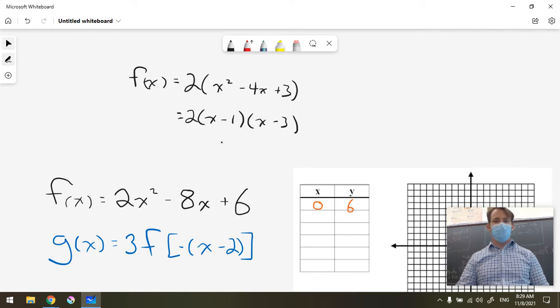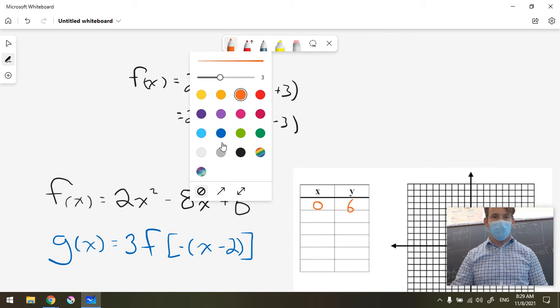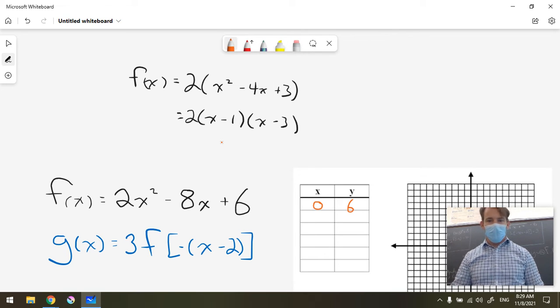We'll do that. That gives me the roots. So I might write down the roots over here right away. And I'm just doing these in a different color so it stands out a bit better. So this is x is 1, y is 0. Remember, these are sign flippers. I have to flip these signs because when x is 1, 1 minus 1 makes a 0. And when x is 3, 3 minus 3 makes a 0.